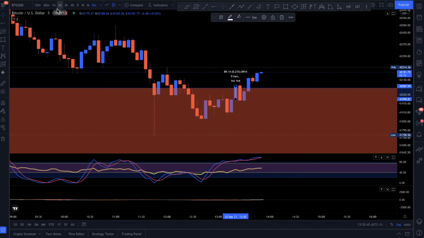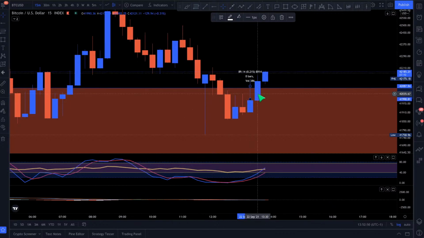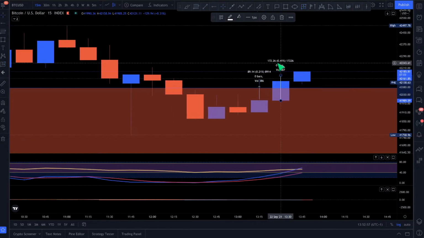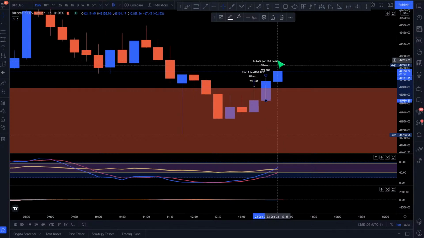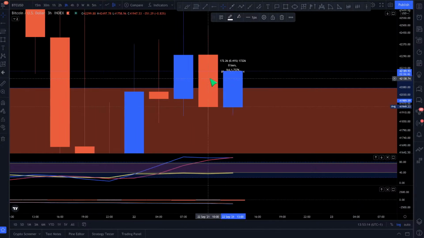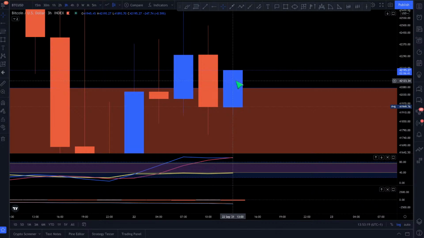Okay, let's move over to a 15-minute candle. So let's just say this big one here. You got lucky and you got this big one here, and you pumped all the way up there. You only made 0.4%. Again, you're paying for the fees. So do you want to trade the 15-minute candle and just pay for the fees? You're trading for them. You're just giving them money. You're not making any money. Does that make any sense to you? So now we're going to move over to an hour, and we're going to do the opposite thing and have a look at this calculation and see what the hourly does for us. Because you can see, I'm showing you these maths here, right?